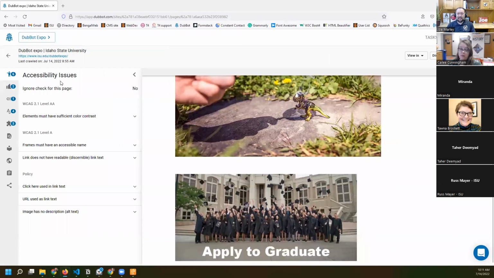Okay, so that's the accessibility. Does anyone have any questions about accessibility issues? Because there will be some you'll get that you may not understand, and that's okay. You can ask us about those. They're usually something really weird, into the weeds.